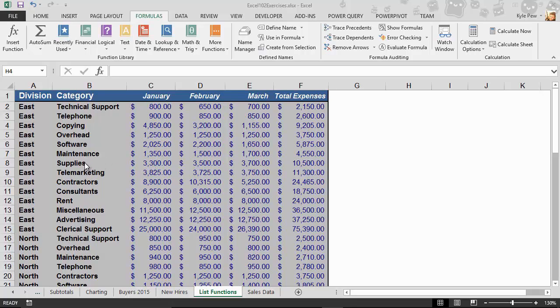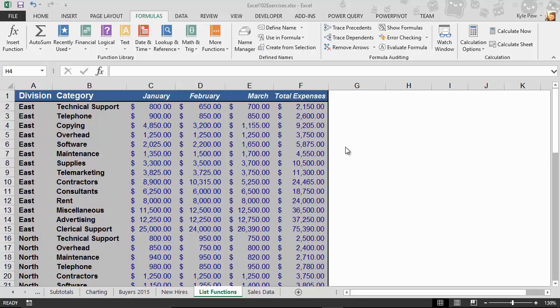Now, in order for me to do this, if I were to use the sum function, just plain old sum, I'd have to manipulate my list in some way. I'd have to filter for supplies so I only get supplies, or maybe I'd have to sort for supplies and insert a row and calculate just for supplies. There are some additional steps that I would have to do to first find the values for supplies. Well, in steps the DSUM function, or the database sum function. This is how it's different from the regular sum. This will allow you to add a condition to your summing. Take a look. This is how it works.